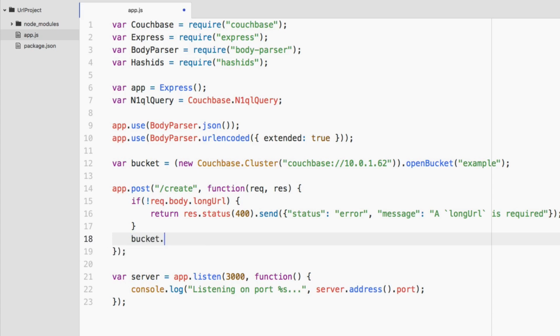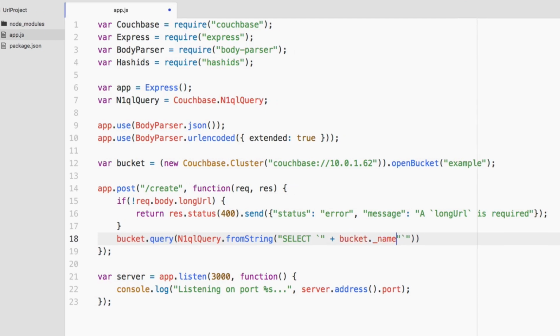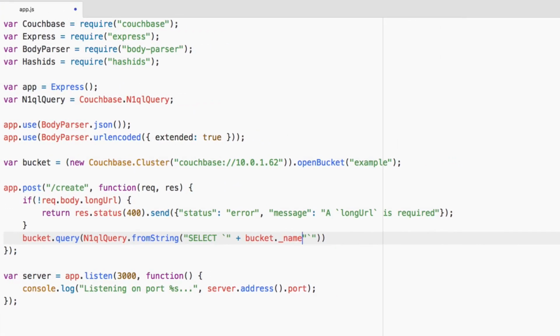So let's say bucket.query. We're going to say N1QL query because we can't just use a string. Couchbase won't understand just a string, so we have to parse it. So we're going to say fromString, and we're going to pass it a query now. So we're going to say select, in backticks, we're going to say bucket._name, so that way we don't have to keep using example.